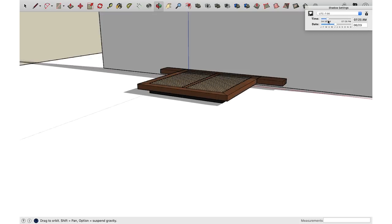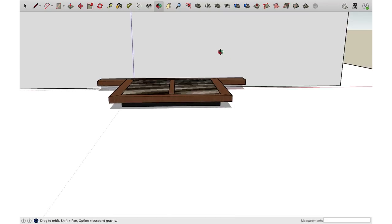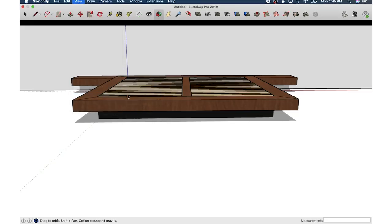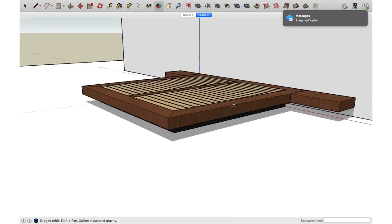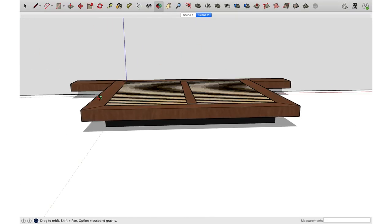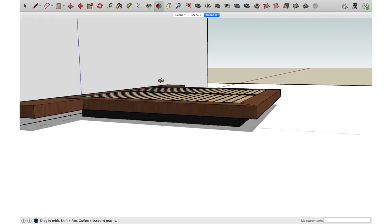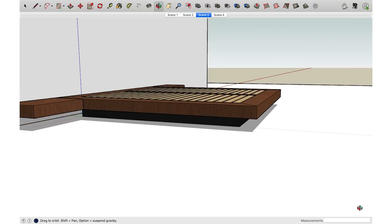When you see a shadow you like, click off. Then go to View > Animation > Add Scene — that's your first scene. You can add another, orbit around to where you want your next scene, double-click it, hit Update. Go around to the other side, maybe get a little lower, double-click next to those, Add. Get a little more in on the shelf, double-click, Add. Now if you double-click the first scene and hit Play Animation, it shows all those scenes on a loop. From there you can do a screen recording and send it to your customer.